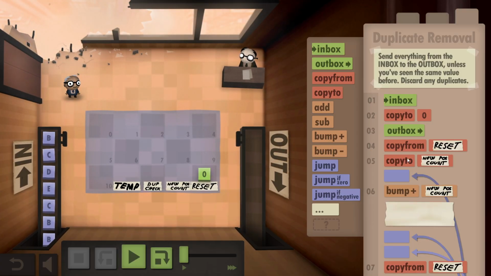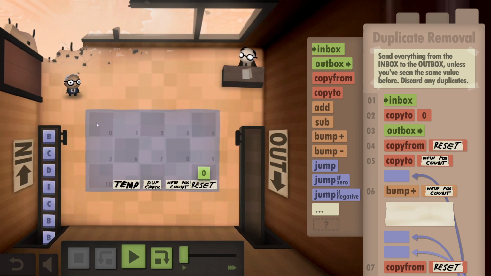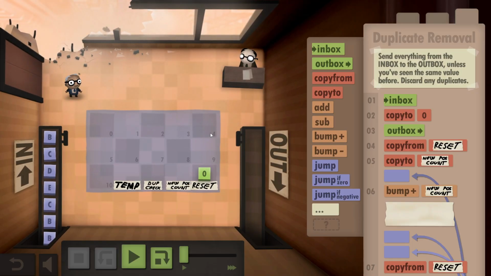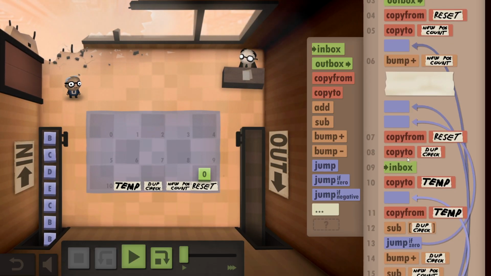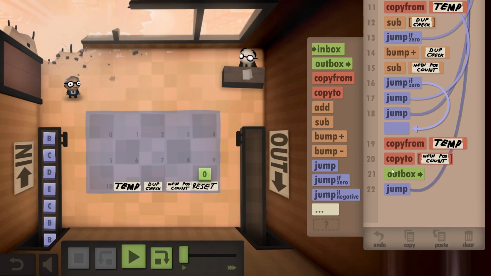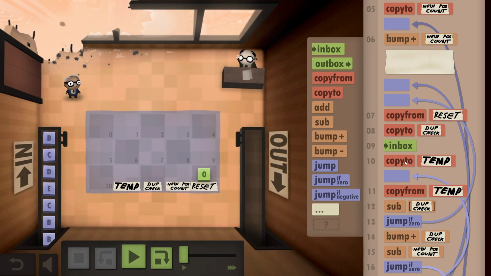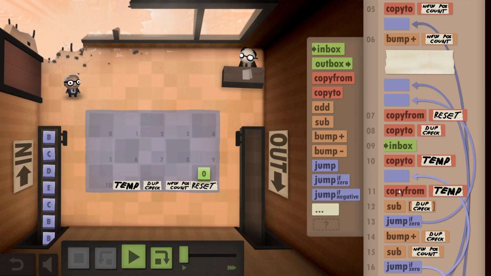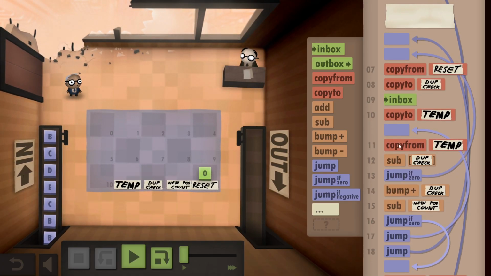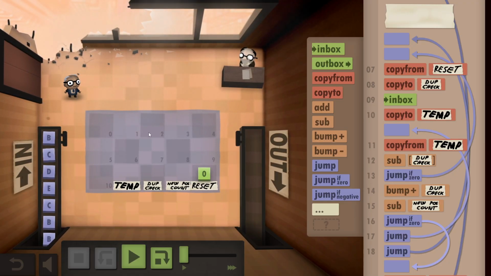I agree with that. The problem is, without something, the first letter there is a problem. Like, this should be in a loop. And that's what I'm trying to do. Because that's a 5. If we cut 5, we are good. Copy to temp. Copy from temp. Sub it. And then this doesn't work. Because there is nothing there.